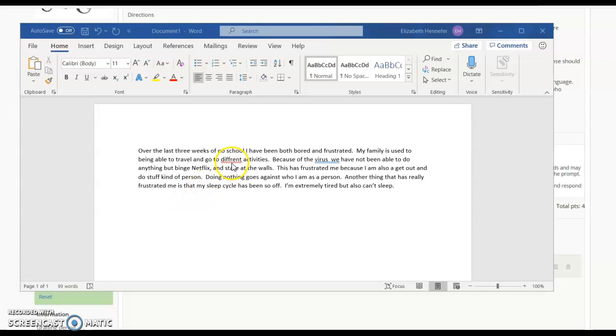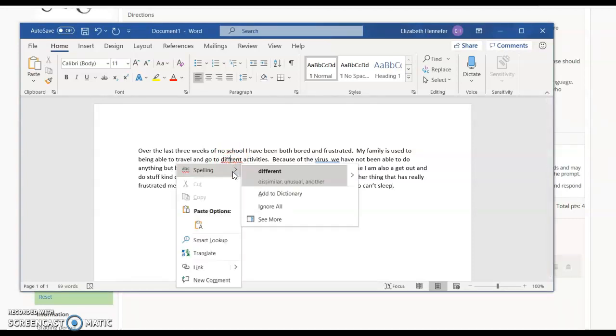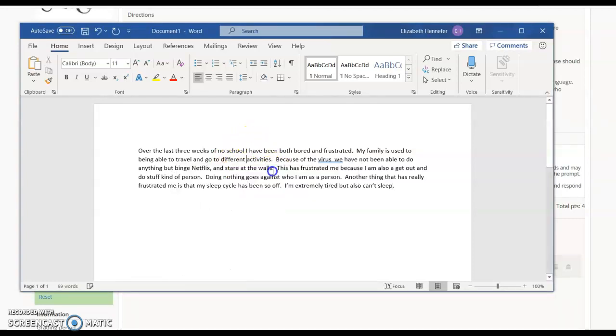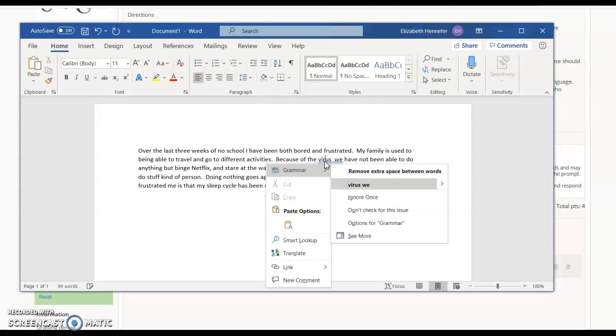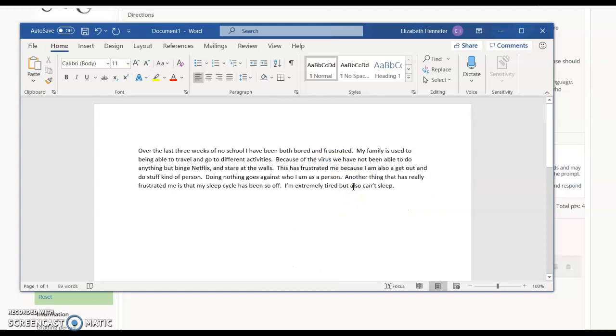One of the things, this red squiggle line means that it is misspelled, so I'm going to click into the middle of it, right click it, and it's going to give me the correction for it. This other one, if it's double underlined in blue, means that we have a grammar error, meaning that there's probably some punctuation that's not correct. Again, I'm going to right click in this, and it's going to make the suggestion.